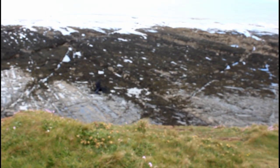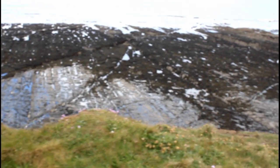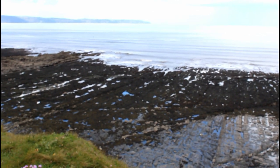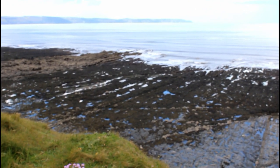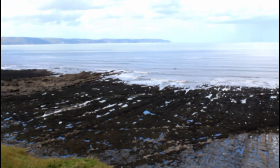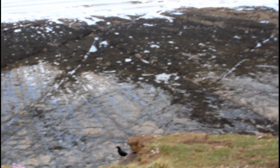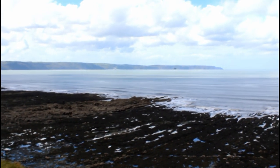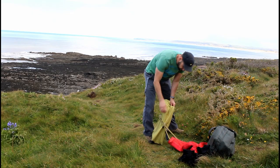I'm thinking about pitching up here, but I don't think that bird wants me to. Yeah, a little bit unhappy about me being in this spot, but I think I'm just walking down further and further and not really getting anywhere now. And I think what I'll do is I'm just going to pitch up here, and I'm just going to paint, and I'm just going to put something out, and then we'll see where we are. And I think I'll just look at something like this for now and try and, there he is, it's back. Yeah, he doesn't like me being here. I'm just going to go for it, set up, and then see where we are.